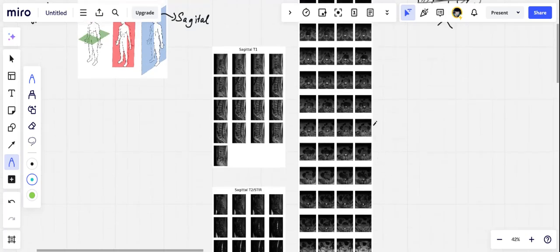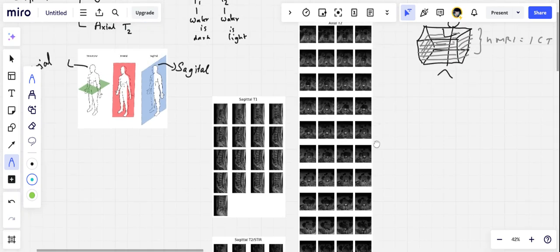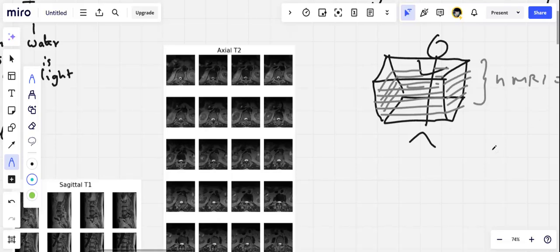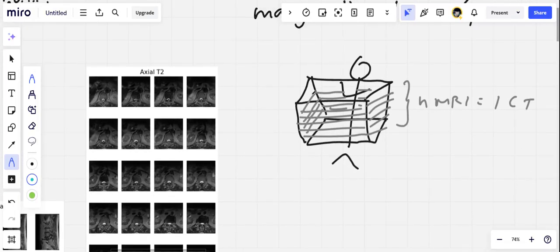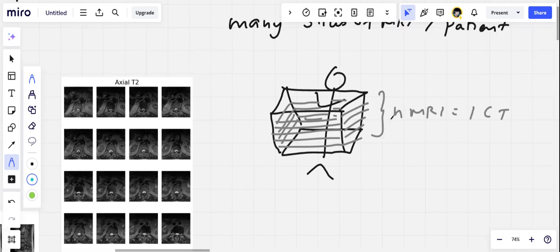All these images are for a single patient. Why so many images for a single patient? It's because it helps the doctor find out where exactly in the spine there is the problem. For example, let's see how the scan is taken for the axial part. The machine scans the first here, then here, then here, then here. So it takes slices of the body from top to bottom. There are many slices which help the doctor find out in which part of the spine the actual problem is. If we take n MRI images like this and combine all of the 2D images as a 3D volume, it's called a CT scan.